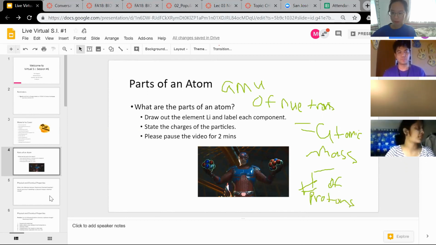All right, there we go. Number of protons. So that's how you solve for the number of protons. And then after that, you just think, okay, what do the protons and neutrons make up in the center of the atom? And what are those particles that are constantly moving, spinning around that center piece of the atom?